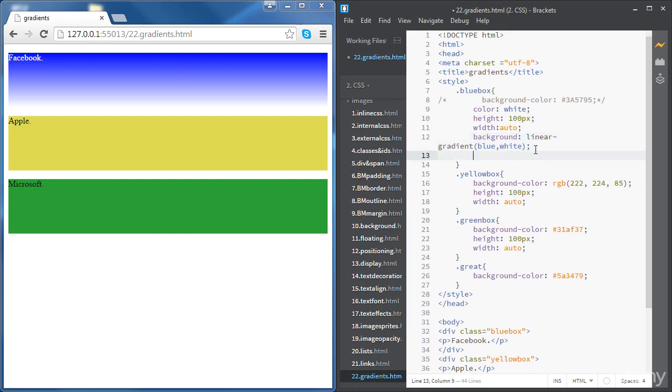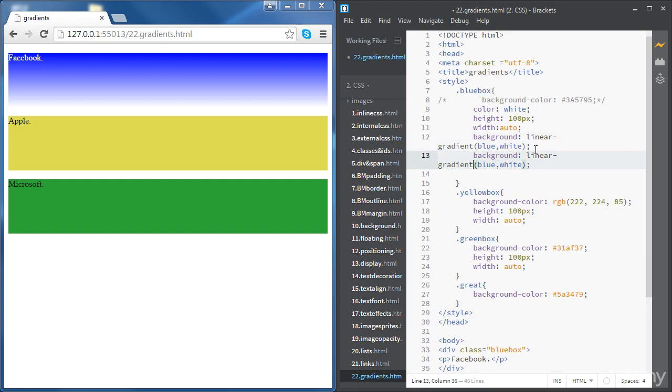For instance, if you want this to work for Safari, we need to duplicate the line, Control D, and add minus sign WebKit minus sign before linear.